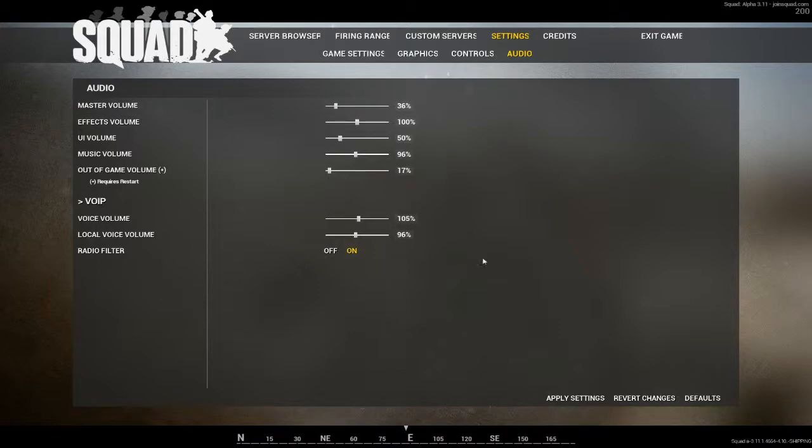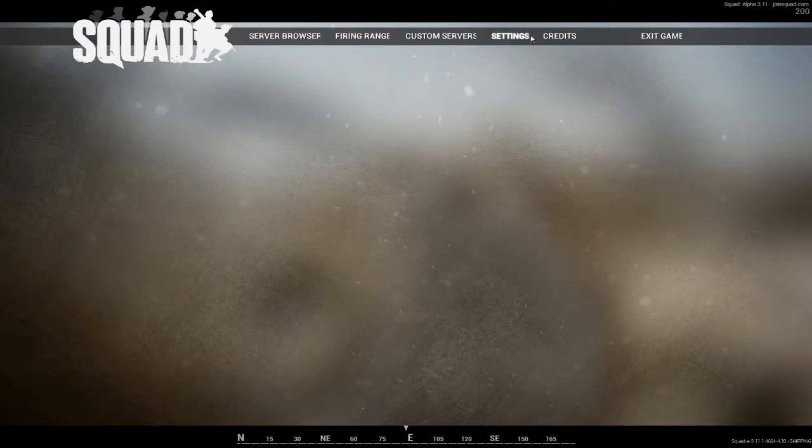It's hard to demonstrate, but basically what it does is if you click on the other monitor, it lowers your music. So if you want to remove all the music, or remove all the volume, you can just scale it all the way down. But yeah, that's about it. That's settings. So let's jump into the game and take a look.